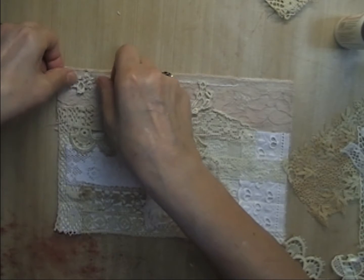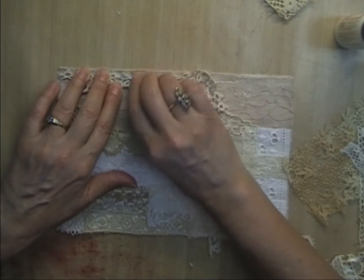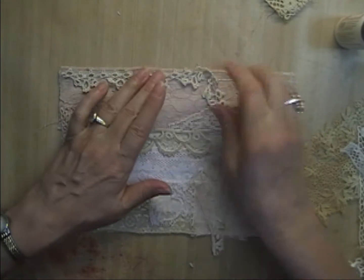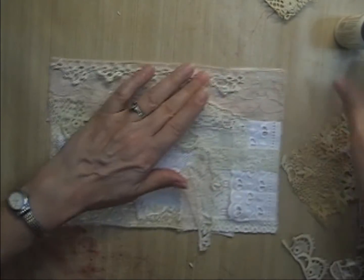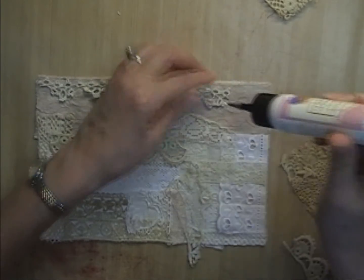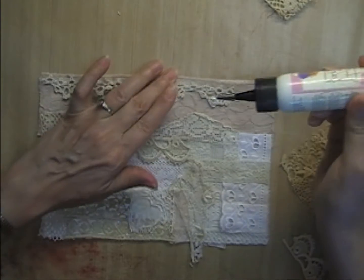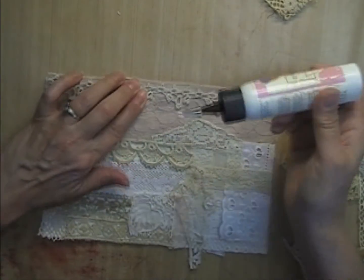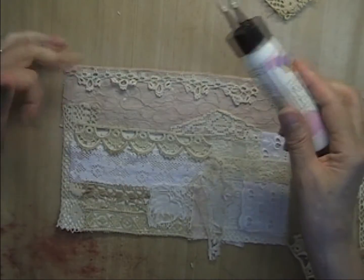I love me some tatting. I've amassed quite a collection of it now. Different styles and different colors. I like using it on tags because it's just little pieces, just the right decoration for tags, and it's not too thick. Oh, my fingers are getting sticky now.